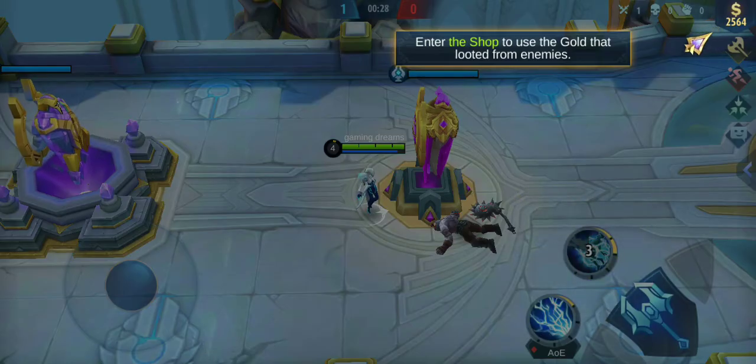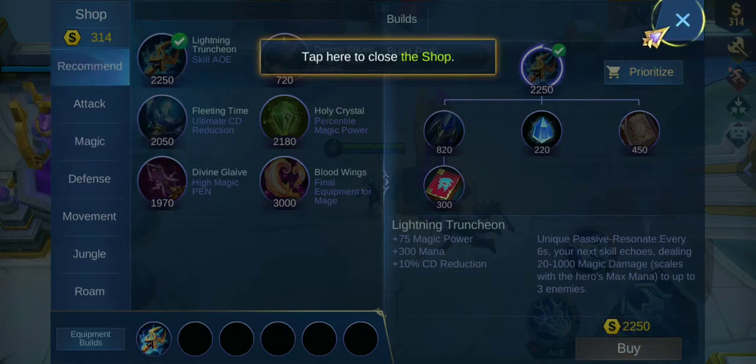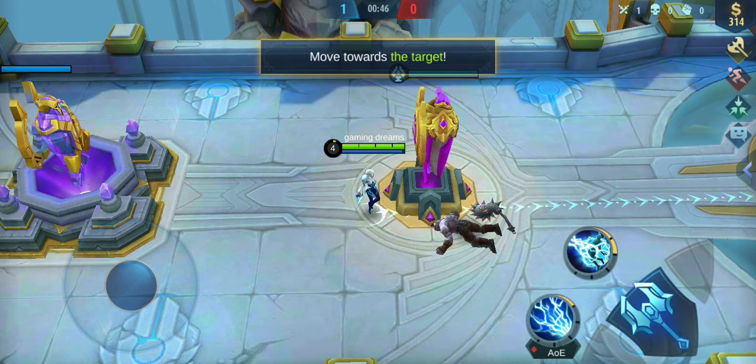A great job. You've received lots of gold. Buy a piece of equipment and enhance your servant. Tap here to buy the recommended item right away. Excellent! Let's keep going!